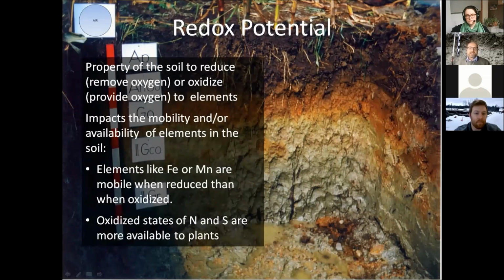As a result, we see in soils that are underwater for a prolonged period of time bluish colors dominating because much of that iron is now reduced or even sometimes removed. You see it here and there. In layers of the soil where reduced and oxidized conditions alternate, we observe often red mottles or even bands as spectacular as you see in this picture, because oxidized iron concentrates in larger pores. The redox potential also impacts the availability of nutrients. Nitrogen and sulfur are more readily available to plants when oxidized, but are also more easily drained out of the soil.